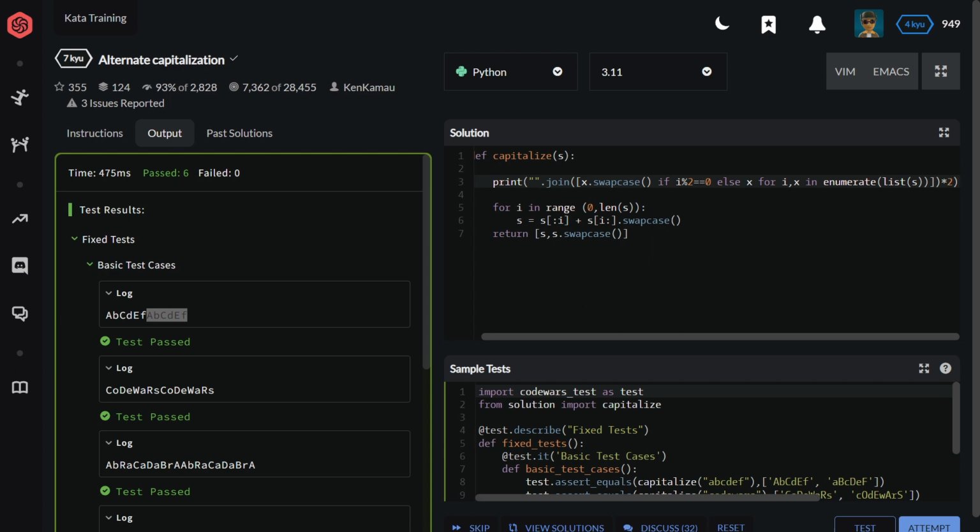Okay, so swap case always has to be a method. Can it be a Python swap case function? I don't think you can.